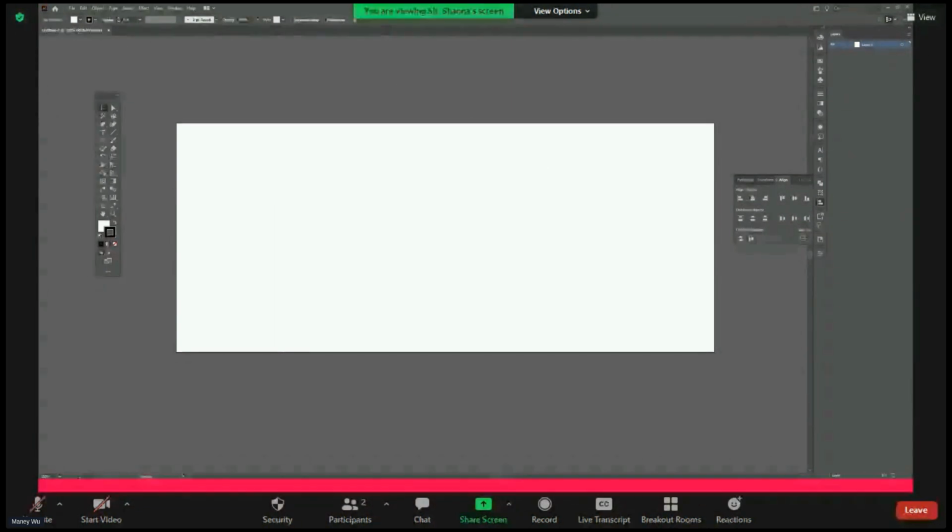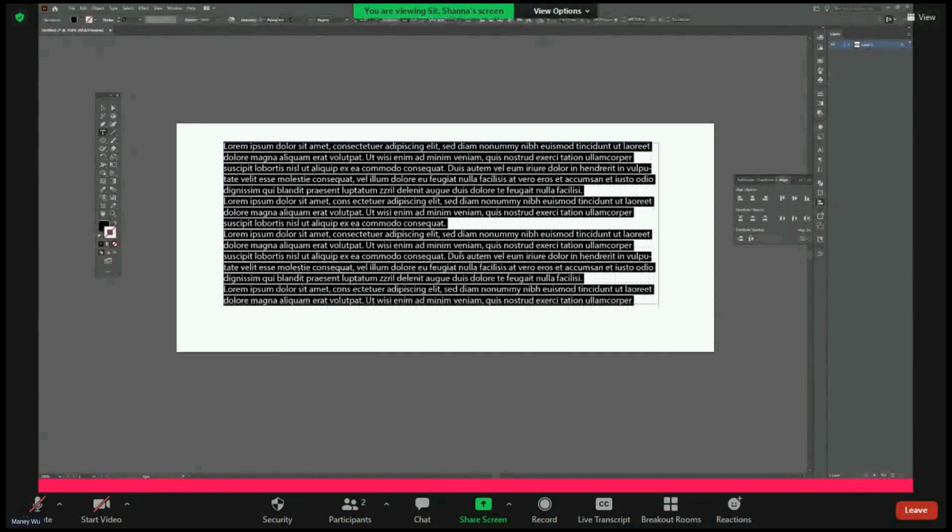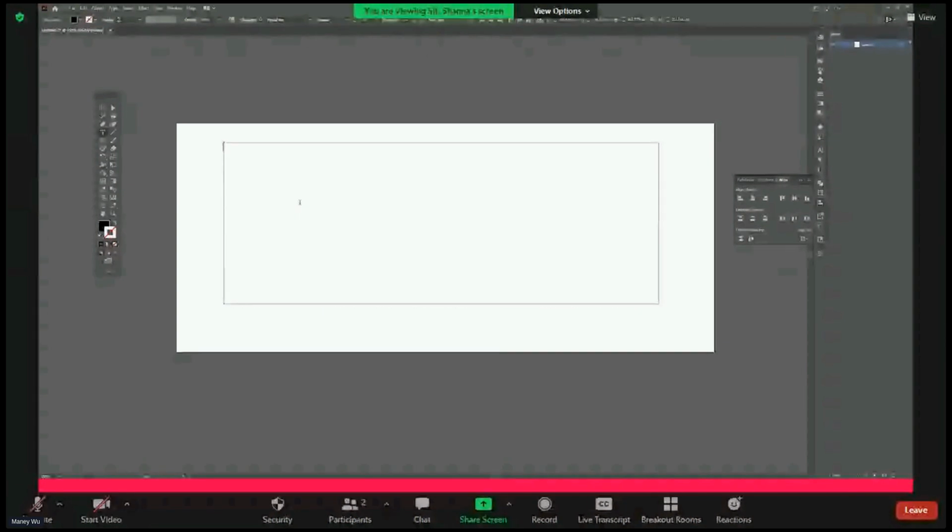So for starters, let's start by making that Graphic Fun logo that I've demonstrated earlier. To do that, I'm going to use the text tool, which is marked by this T, and make a layout right here. When you make text through Adobe Illustrator, it populates it with lorem ipsum first. And what we're going to do now with this lorem ipsum is delete it, because we're not going to need the lorem ipsum. You're going to type in Graphic Fun. Feel free to type in any other things you want, but for now we're going to do Graphic Fun.